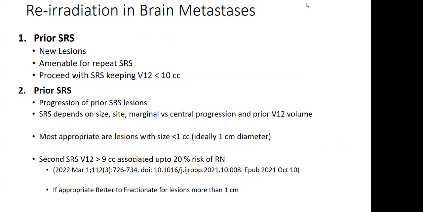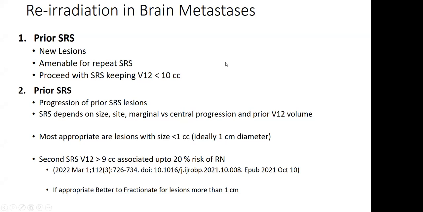So if the scenario is a patient who has a prior SRS and now the patient is coming for re-radiation. The first scenario I mentioned was the whole brain and the patient coming for retreatment, and now the patient had an SRS and is coming for retreatment. If it is a new lesion, certainly you have a lot of flexibility. You can easily deliver the max dose, the one you had delivered before, to another region. For example, if the patient has one lesion on the right cerebral hemisphere and the second lesion is coming on the left, no issue at all. You can certainly give the full dose.